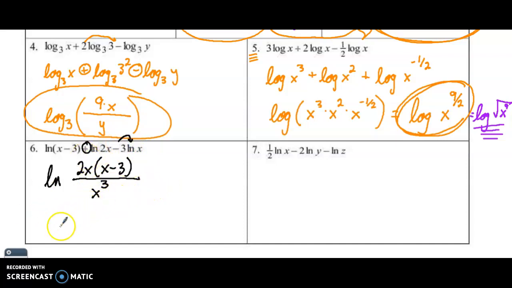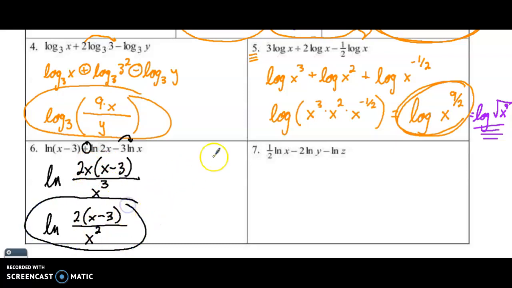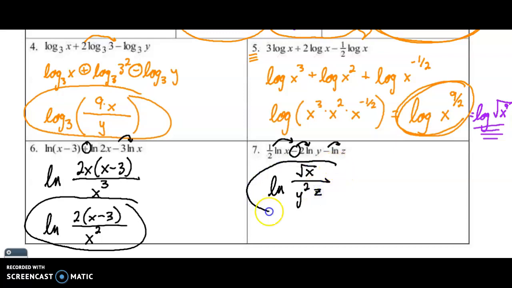Now, I don't want you to just leave your answer like that, because you can cancel out one of those x's. You don't have to distribute, but if you want to, you can distribute that 2 in there. And I canceled out one of those x's, so this is the answer I would be looking for. And maybe I'll just jump to the final answer here, because I would anticipate you guys to rewrite this as x to the 1/2, but that is the square root of x. The minus means division, exactly following from that. That's y squared because of the coefficient. And then this is also division, so that z is going to be in the denominator. And this is your answer.